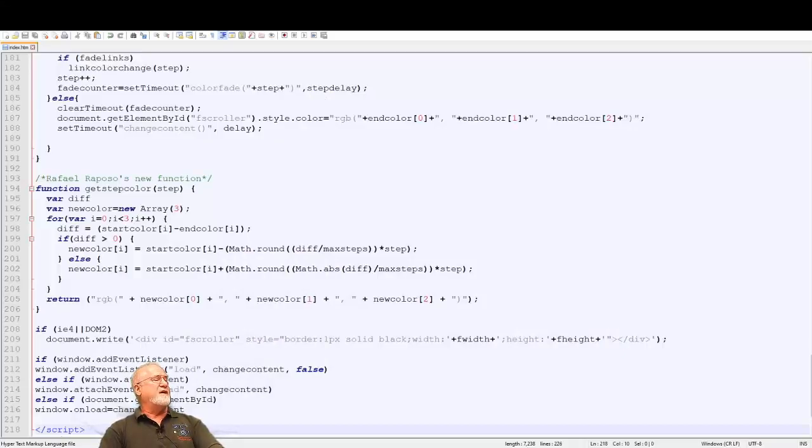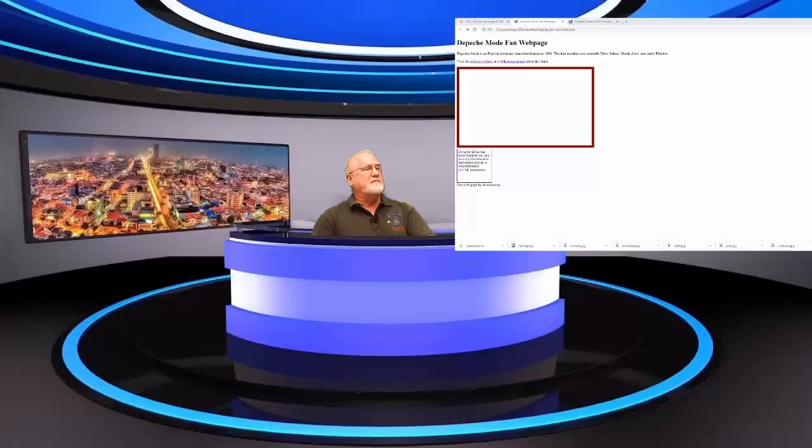Okay, so what I've done here is I've grabbed that scroller and I've put it, again, at the very bottom, just before the footer, and let's see what it looks like. And here's our page again. You'll see that, yes, the scroller does show up. You see it right down here at the bottom. Now, this is not particularly great placement, but when you design your page, you can place it a little bit nicer. You can resize it. Let's take a look at some of the settings that we can change, maybe the color or the shape of the box, that sort of thing, okay? Let's go back to the code.